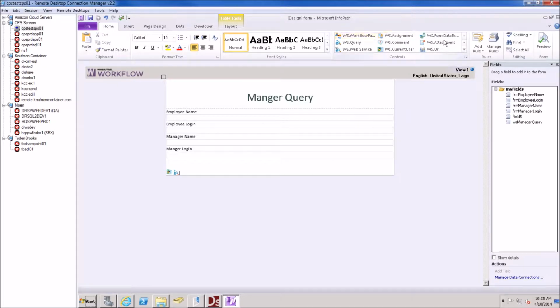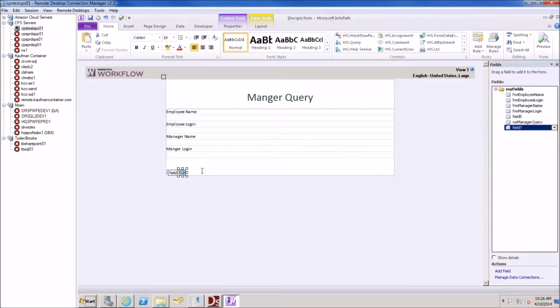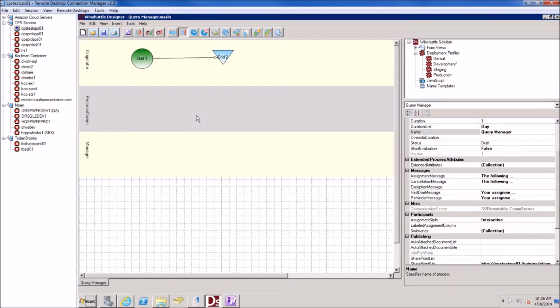The last thing we have to do is put a workflow participant control to reassign the swim lane that we're assigning this to. So if we look back at our form here, we have a manager swim lane, and this one is called query manager. Let's change this to query SharePoint. So I think query SharePoint means a little bit more considering we're going to be querying SharePoint.